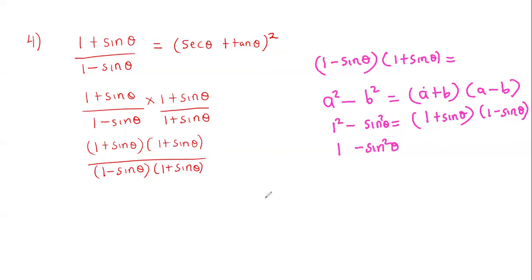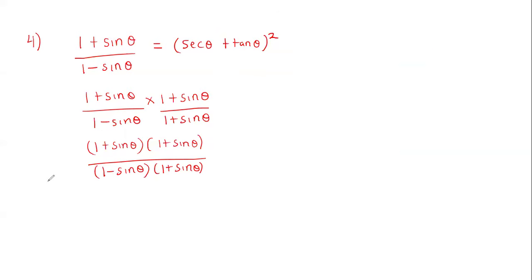Good morning, sir. I thought when we are rationalizing, we rationalize using the denominator. But here, I thought it's supposed to be 1 minus sine theta, but in the denominator we have 1 minus. So we can't have a minus again. Oh, I have seen it now. Okay, yeah. Thank you, members.